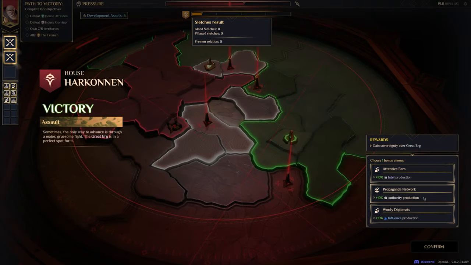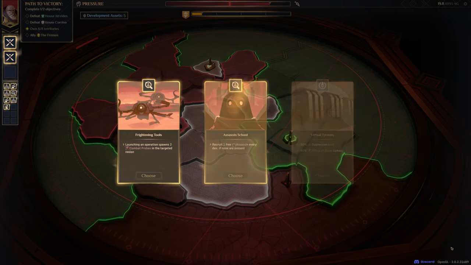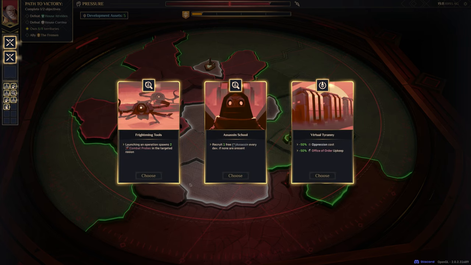Alright, we are going to go with 10 Authority Production because it's the best. It's just the best. Ooh, and we get our third and final major development asset, I suppose.